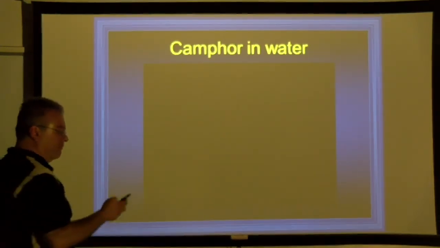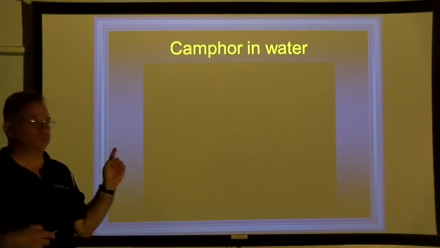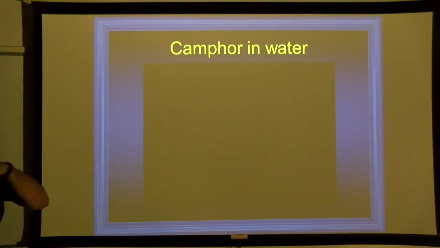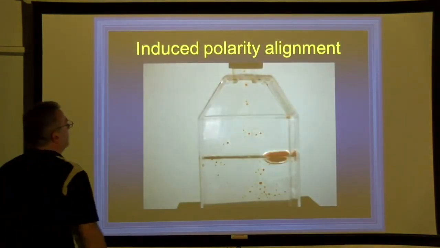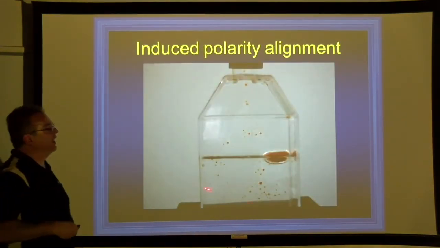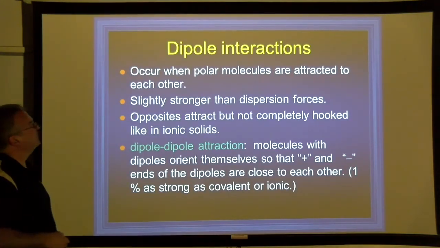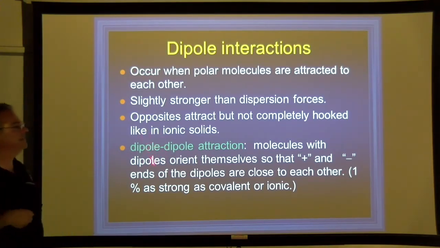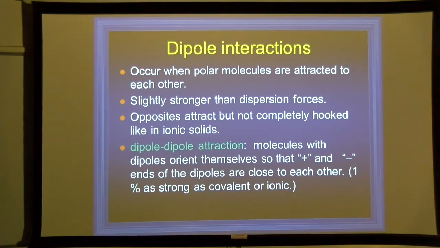So once you're a polar molecule, you're going to be attracted to other polar molecules. And that's what's happening. You could actually see the water attacking the camphor as it dissolves in the water. It's pretty neat. And it turns out if you take a water molecule, if a molecule's polar, we immediately say the molecule has, in addition to the dispersion forces, another flavor of IMF, which is called dipole-dipole attraction.